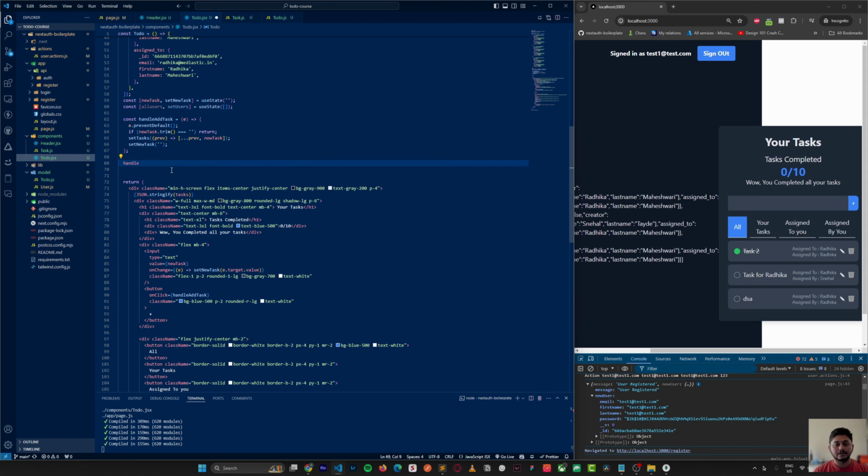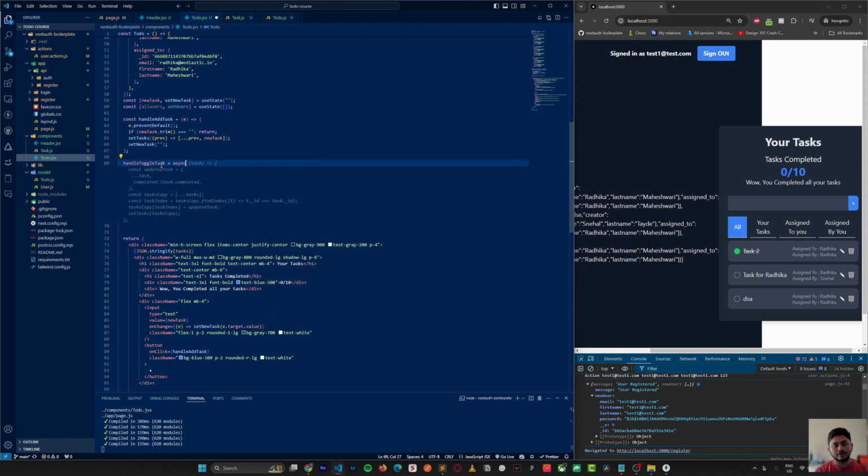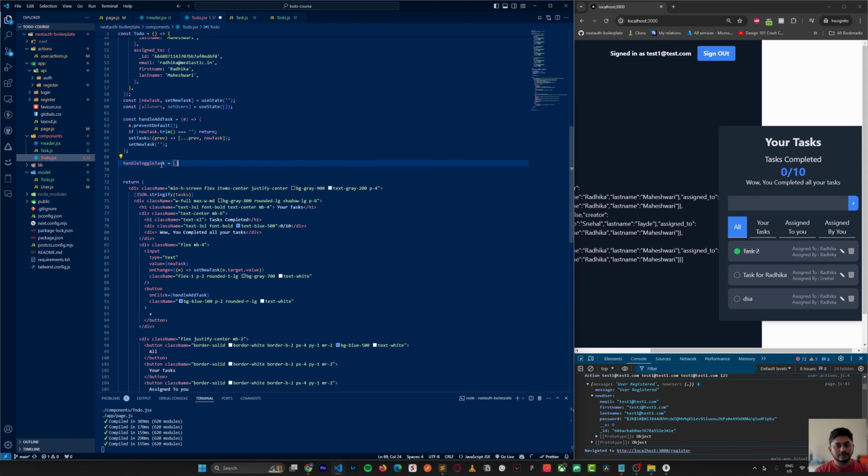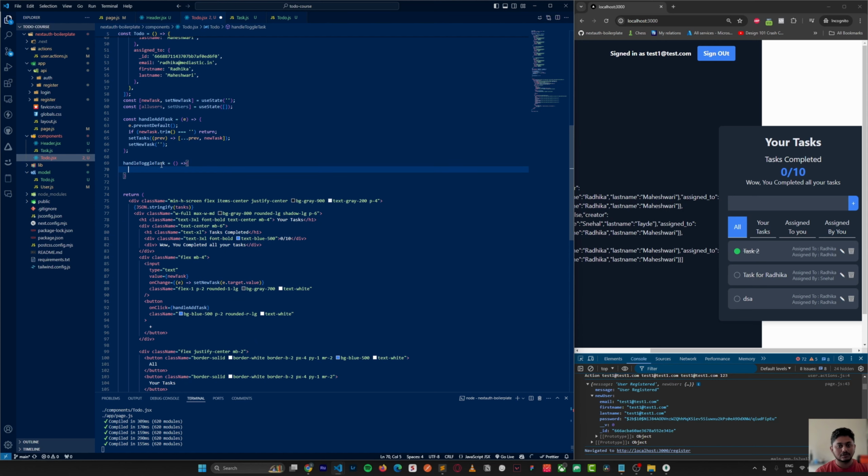So we'll say handleToggleTask equals, not async, we are not dealing with the database right now, so it will be just a normal arrow function. But this will require the ID of the specific task which we are marking as completed or incomplete.